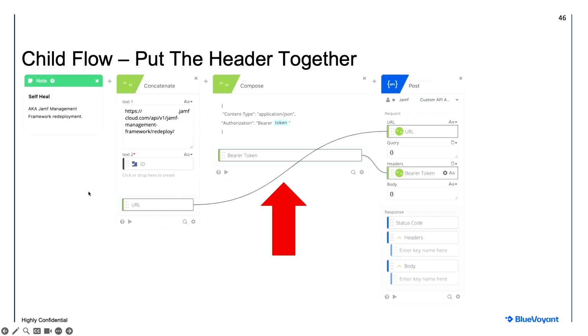Then we want to compose the header in a JSON format so that you can post that API call. So we've already obtained the bearer token in the previous URL.